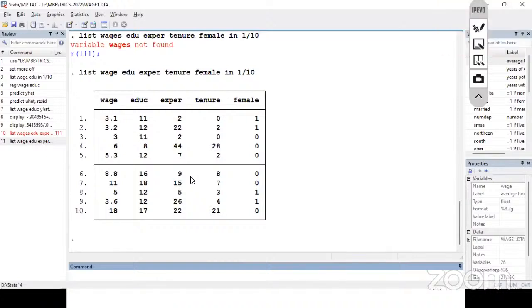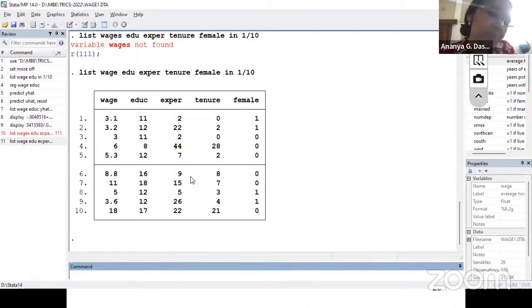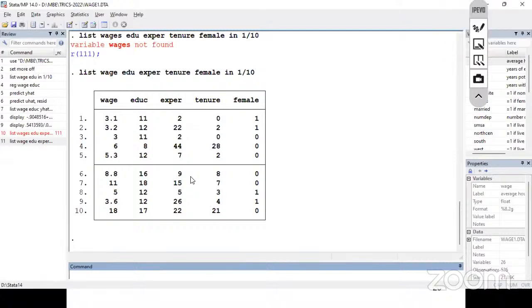That's non-metric. So that means in OLS, an independent variable can be metric as well as non-metric. I'm not sure what you mean by non-metric. This is a binary variable, taking a numeric value, 1 or 0. But that is not a metric variable. No, it's not a ratio scale or an interval scale. It is a nominal scale.